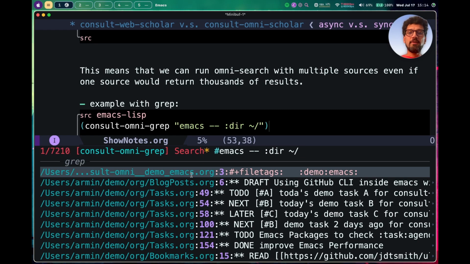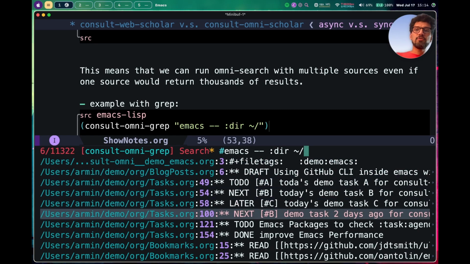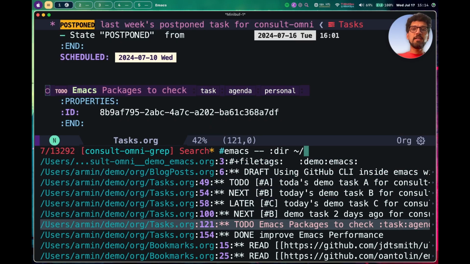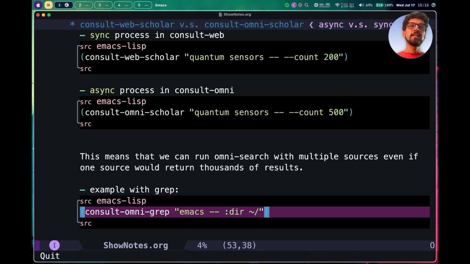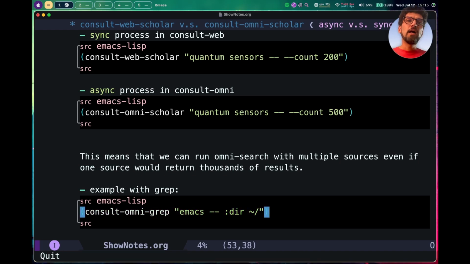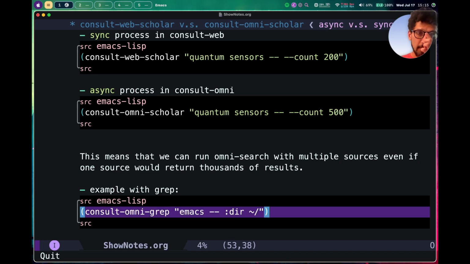But as you will see, as the results are arriving, I can still interact with what is already here and even look at preview or open them. I'm going to cancel this because once it hits 30,000, 40,000 results, it may slow down a little bit, which is partially because of the way we are doing things. If you use, for example, Consult Grep, you may not have that problem.